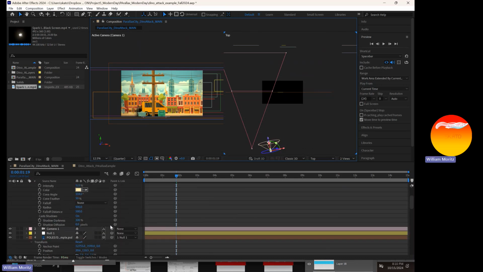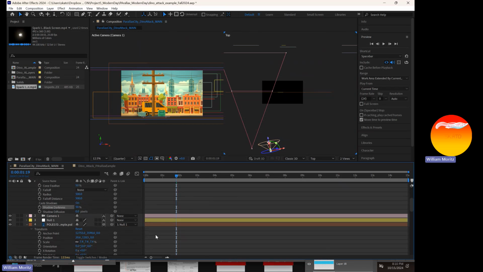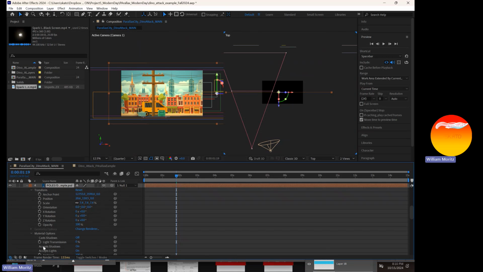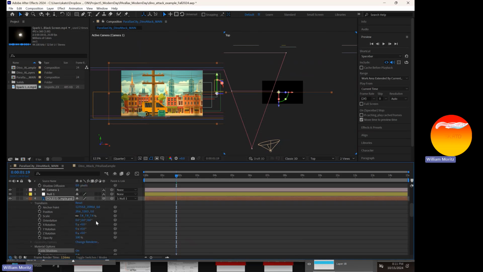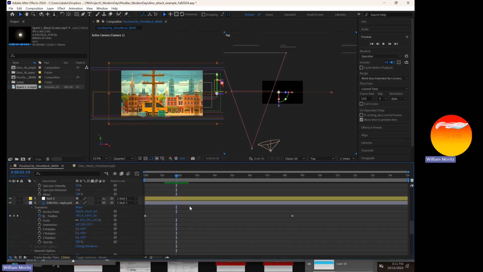So we can mess with the shadow darkness as well. Let's turn down the shadow darkness to like 50%. I think that's going to look a little bit nicer on this shot. Let's try turning back on the cast shadows on the telephone poles. That looks pretty bizarre because they shouldn't be casting all the way back within the shot, but let's leave it in, see where it goes.